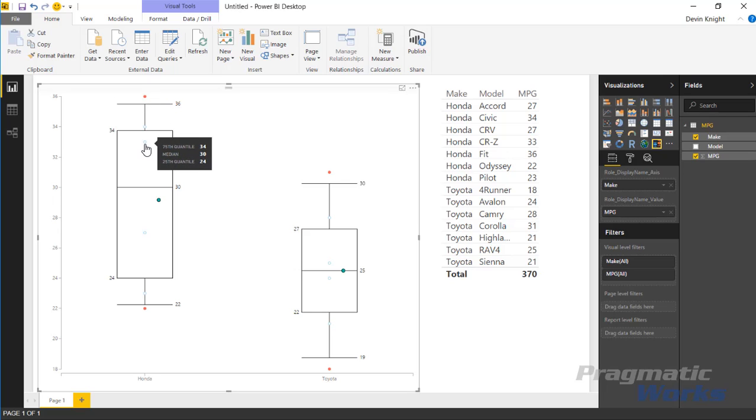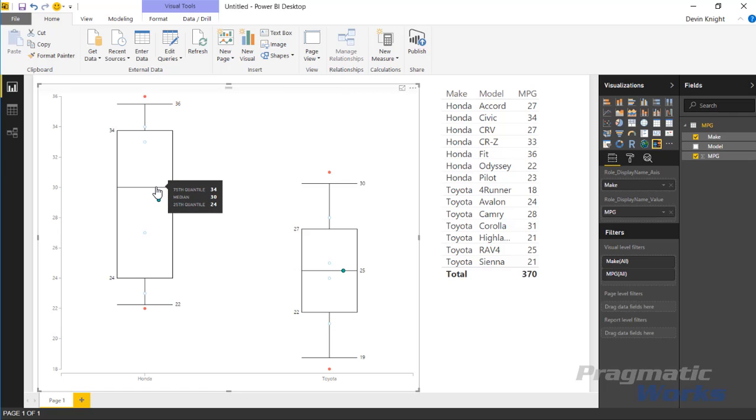All the ones that are in the blue hollowed out circle are just regular ones that fell within our range. You'll also see that the average, or the mean, shows up as the blue. That's a little bit offset. That's your mean or your average value.